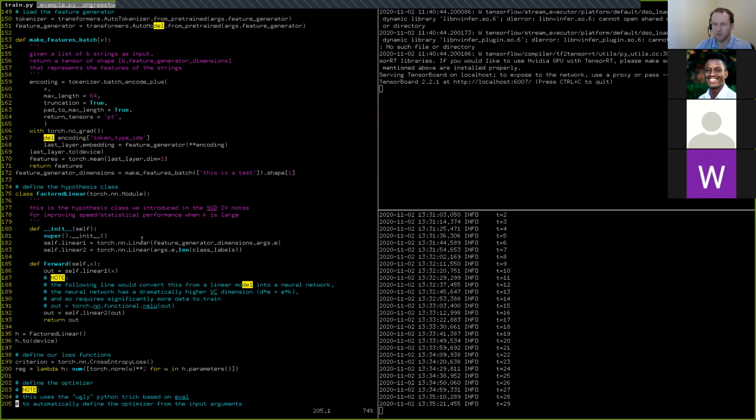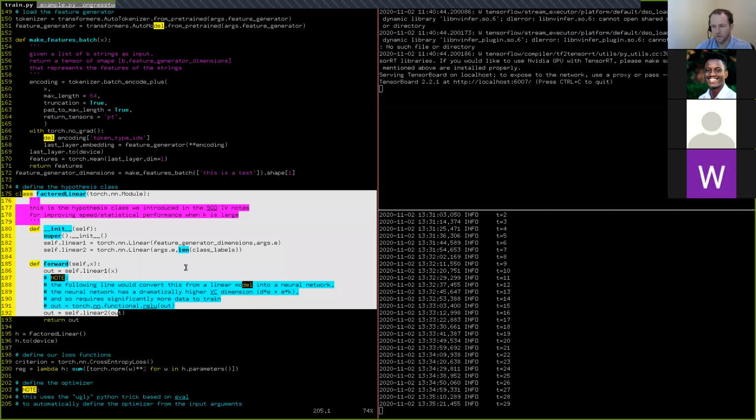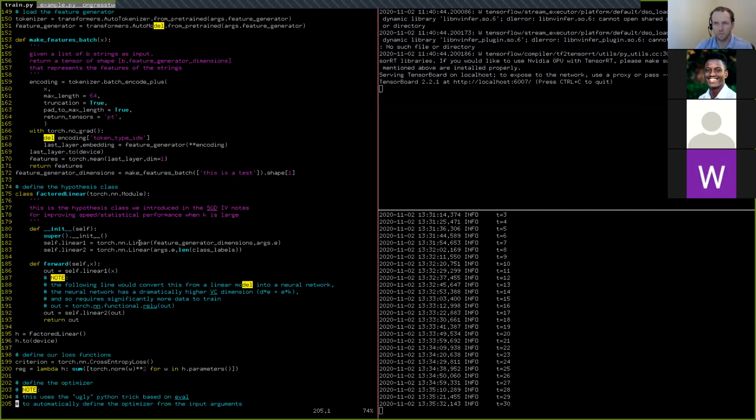What we did was we took the W matrix and we factored it into the product of U times V. And that's what this code right here is doing. This linear model, which we saw about 2 weeks ago now, takes the input feature generator dimensions, so that's the 512, 768, 1024, those really big numbers. And then the other dimension of this matrix is going to be whatever the E parameter is.